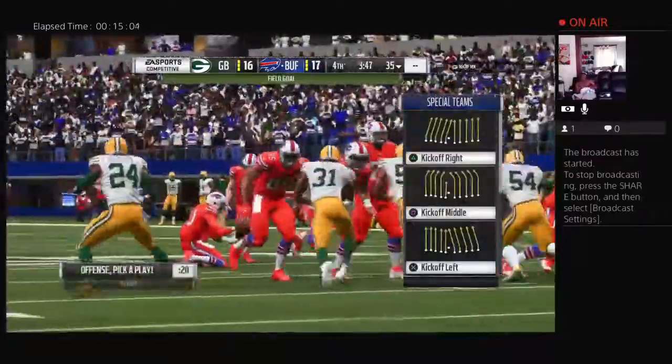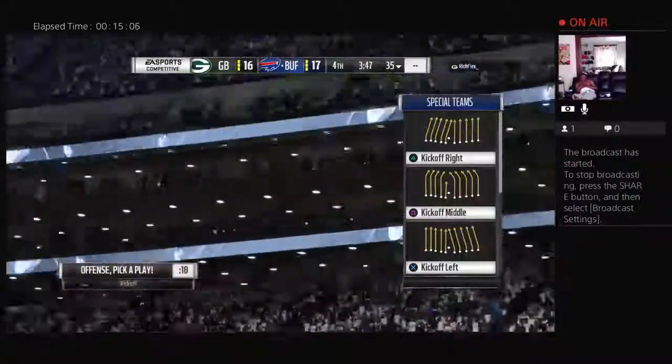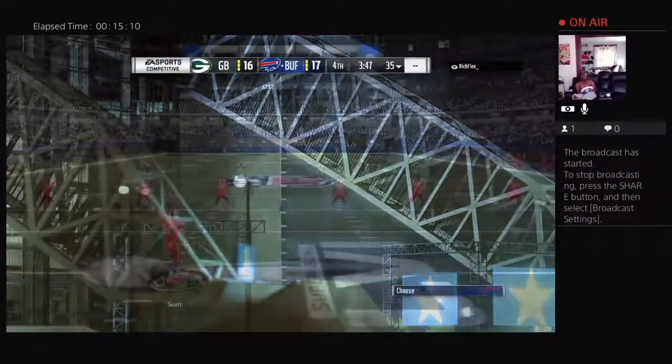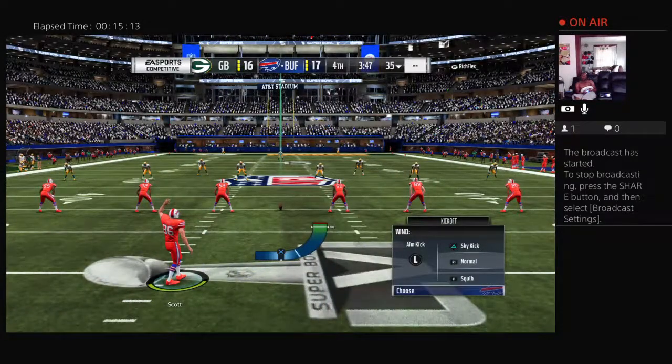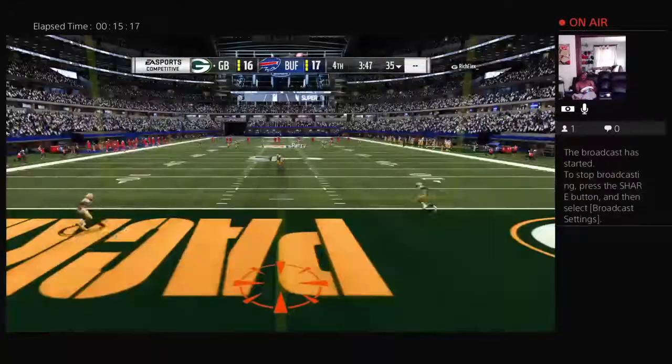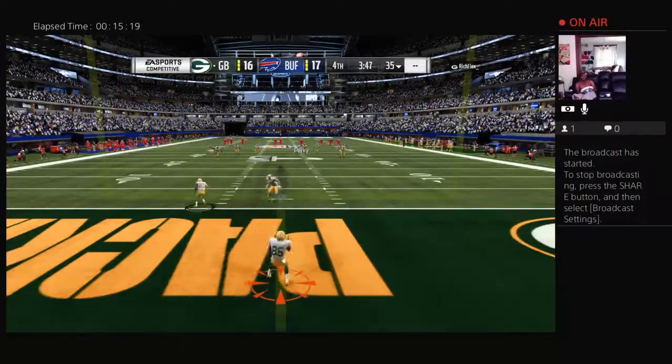So the drive here ends with a field goal. It does give them the lead, but this one's still certainly a long way from over. It definitely puts a lot of pressure on your defense to hold the lead, right? They're happy to have it and happy to be out there trying to do so. But I know as a former player, in the back of their mind, they're thinking, why don't you score a touchdown and seal this thing?